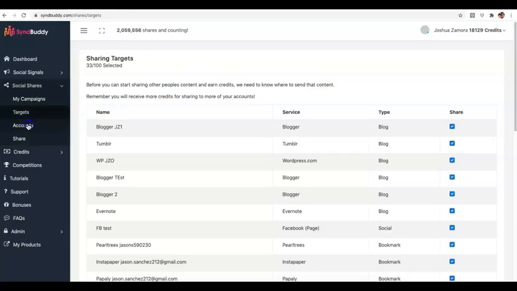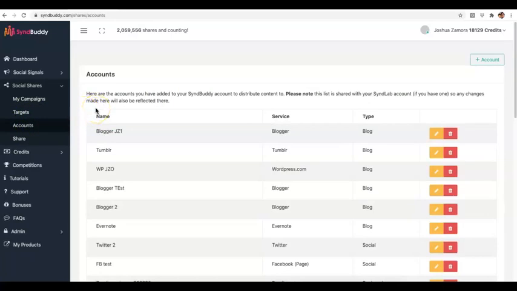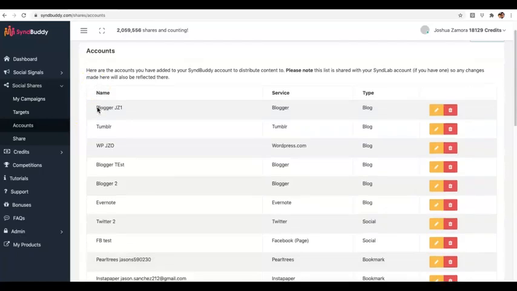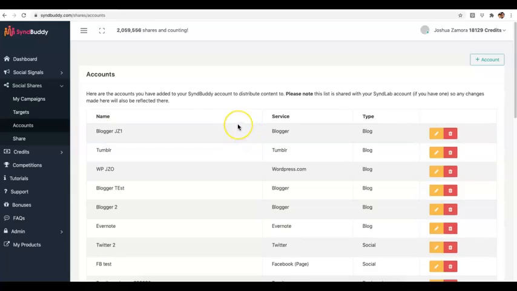And if you don't have any accounts to add in here, remember you are getting a bonus, which is Syn Creator, which creates all of these accounts for you. So you can create a brand new set of accounts that you use exclusively with SyndBuddy to start sharing other members' content. And on top of that, that allows you to earn credits so that other members can share your content as well. So it's the perfect system that we've set up.